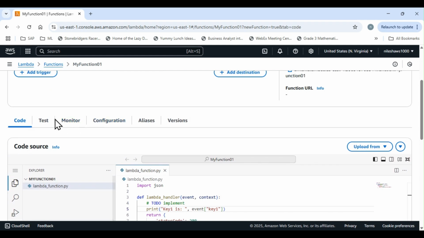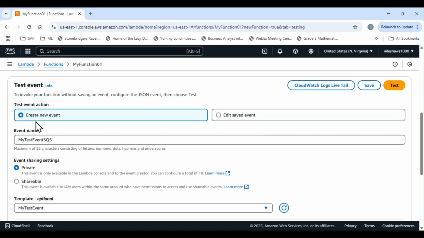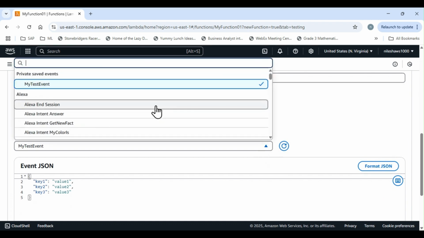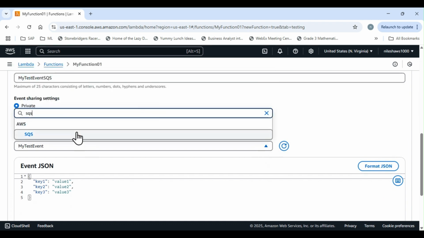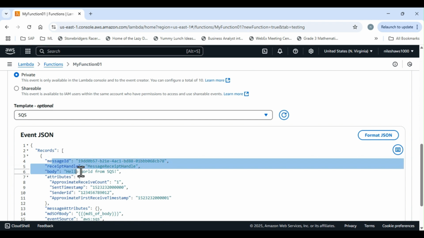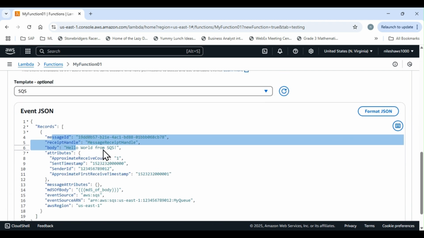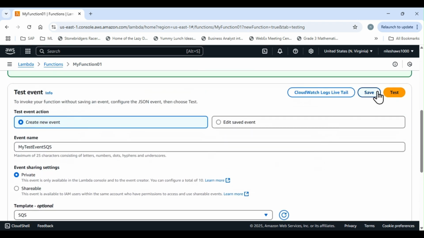This was a very simple key value pair, but let's try something more complex, like an SQS event. Let's create a new test event. The name is my SQS event, and for the template, let's pick SQS. So this is our SQS event. In the body, it has records, and then there's an array of messages. One of the messages has this message ID and this body, and some of the attributes of the message are here. This is how SQS would send messages, and this is how your Lambda should be able to process them. It's a test event, so let's save this.